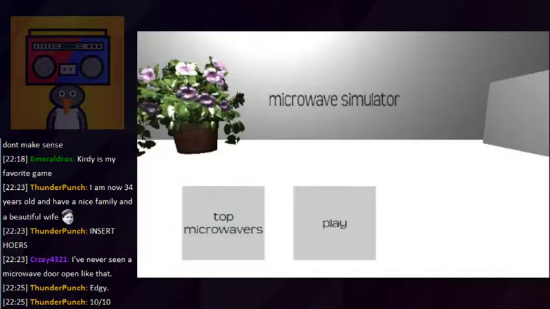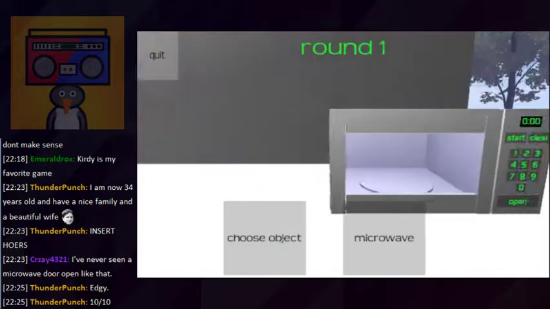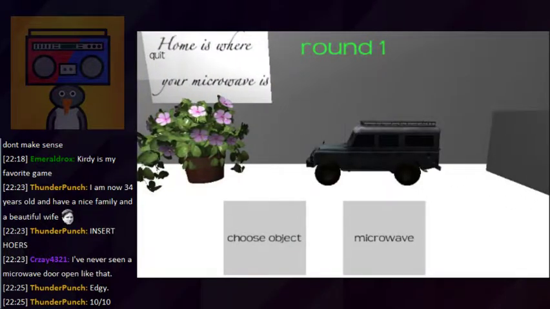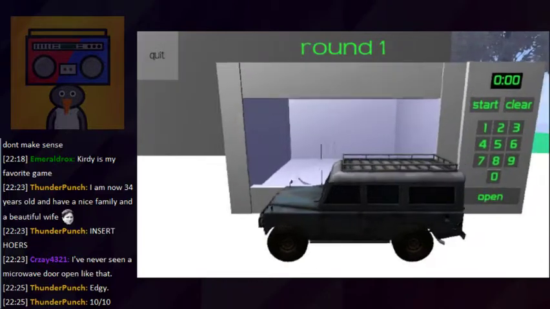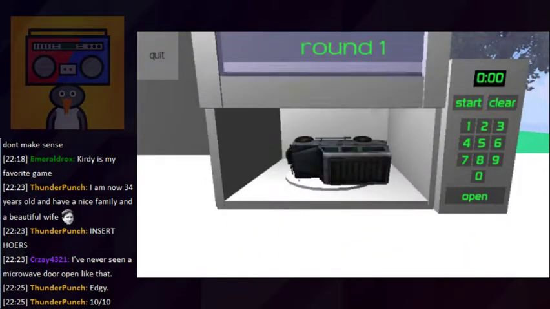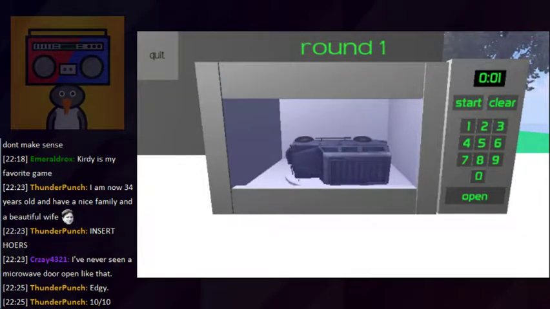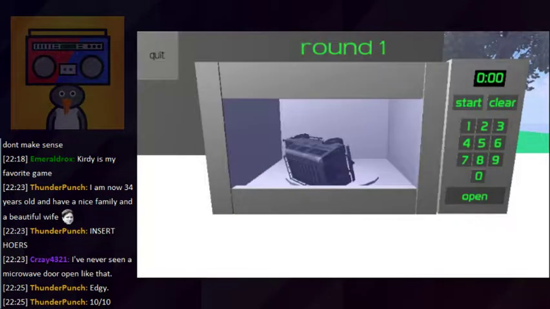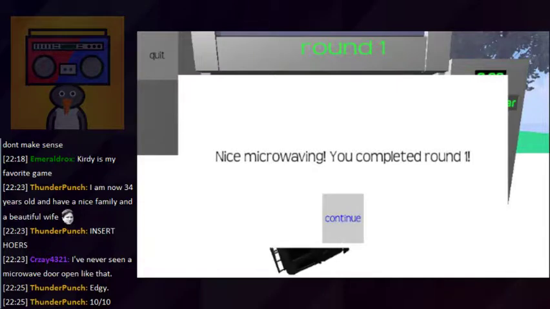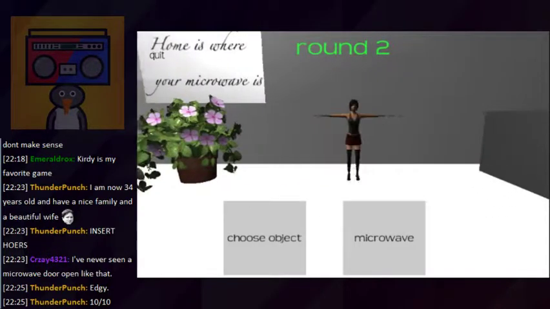And let me try this. One more time. Let's try. Let's microwave the car. Okay, let's open. Insert the car. Close. 1 second. Alrighty. The car is cooked sufficiently. Nice microwaving. I completed round one. Alright.